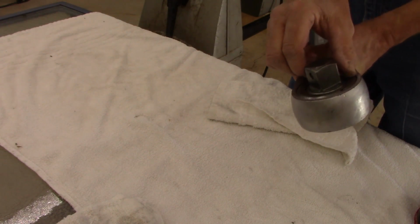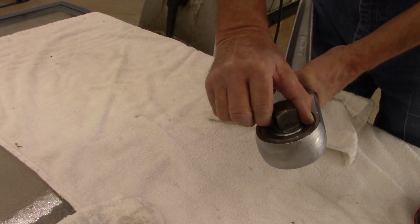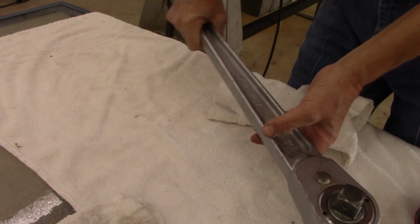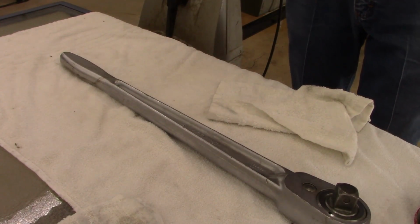You know what? This slipped, look at there. Uh-oh, I'm gonna have to tighten this down a little bit more. That came loose. Huh. All right, well, I'm gonna end the video there and go get my little tools and tighten that up.